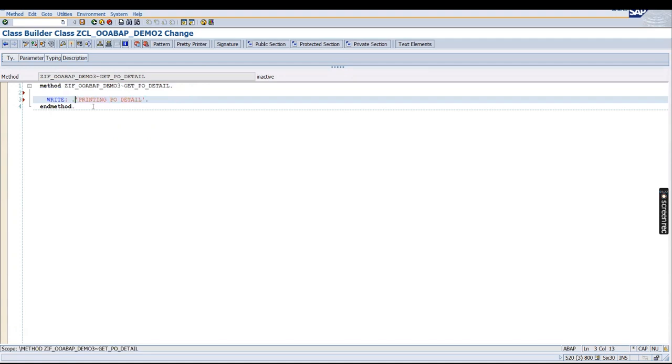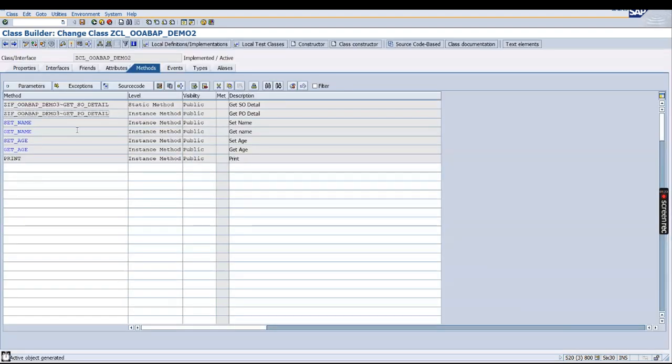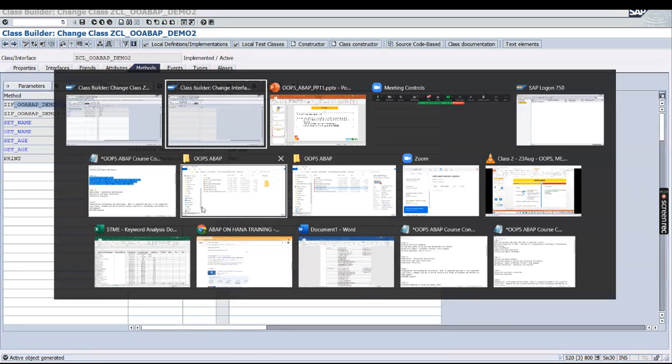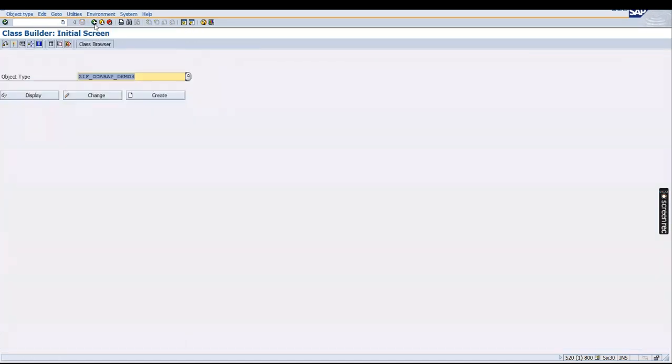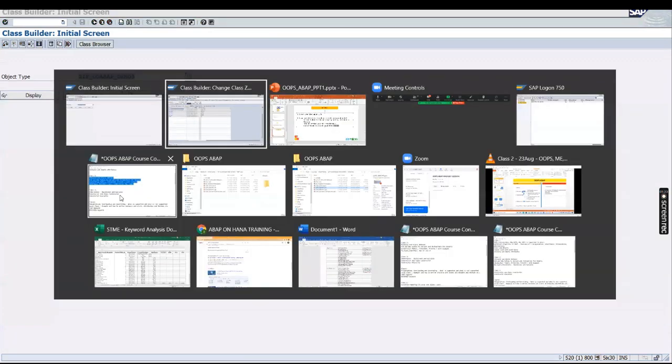Next line. So you can see that interface method I'm defining, right? I'm defining the interface method. So whatever I'm doing in this class, follow the same thing and do it, you have to practice. If you practice, then it will make more sense. Otherwise, it will be difficult to master ABAP. Okay, so you have to do the practice.